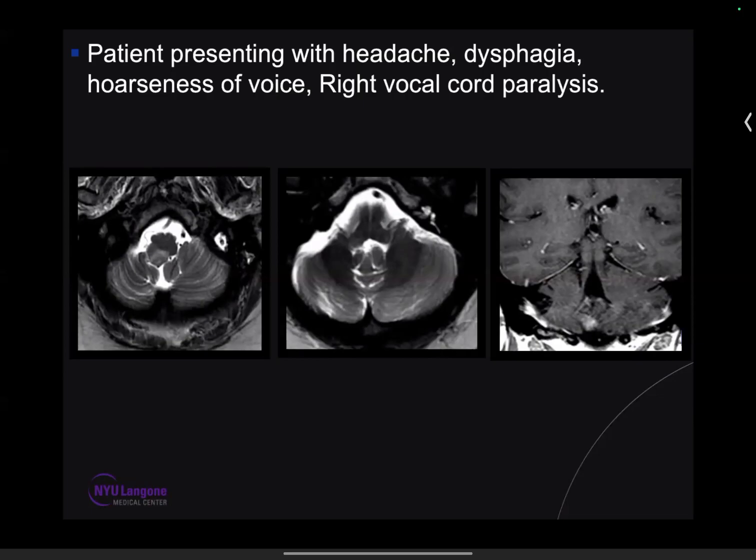Another case which will take us to the next cerebellar peduncle, the inferior cerebellar peduncle. This is a patient who had a low-grade tumor, almost like a pilocytic astrocytoma in the right dorsolateral medulla. And again, I'm not showing you the lesion for the tumor, but what this tumor is causing. This was a patient with a low-grade tumor, which was there for many months and years, had headache, dysphagia, hoarseness of voice, right vocal cord paralysis, corresponding to the vagus nerve nucleus injury from this tumor.